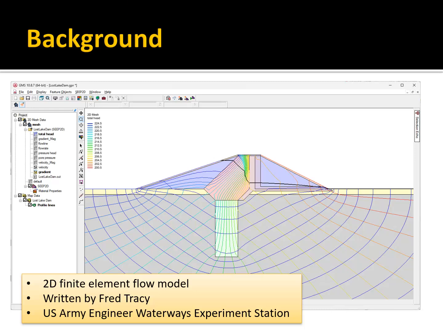That's actually what's going on here. This black line, this is an earth dam. This is a problem we're going to be solving later as, I think, a homework assignment. And this black line is the phreatic surface, and so everything above that is in the vadose zone, and everything below that is saturated. The blue lines here are flow lines. The colored contours are equipotential lines. So we have a flow net.